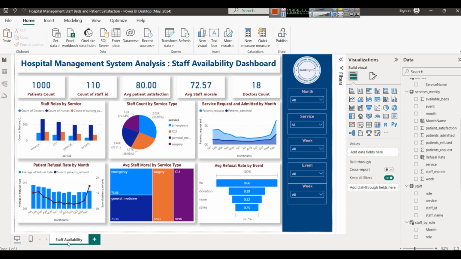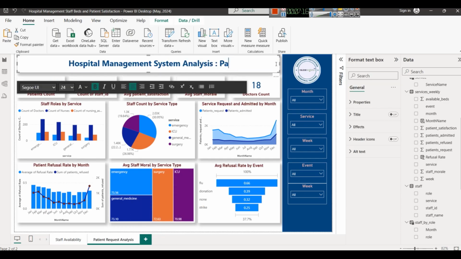If we have to create more charts here, either we can add it here or we can duplicate it and we can rename it patient request analysis. And here let's say staff availability patient request.